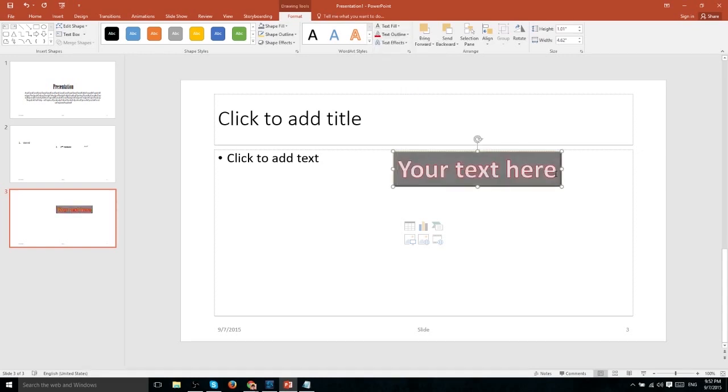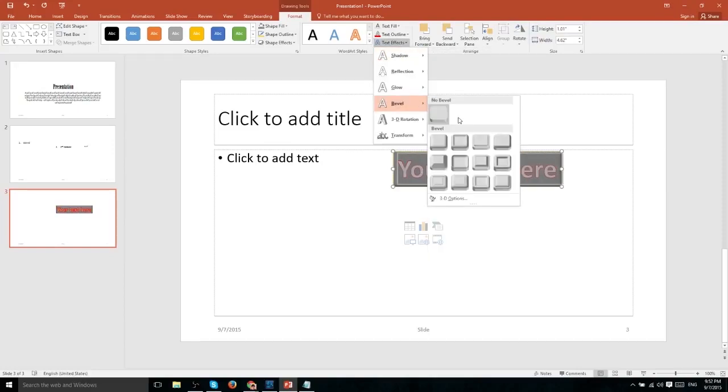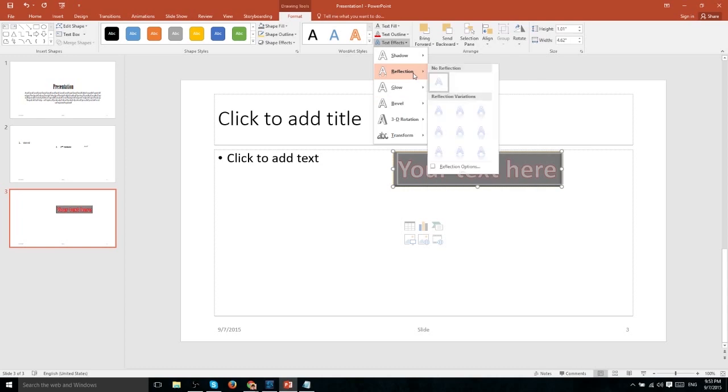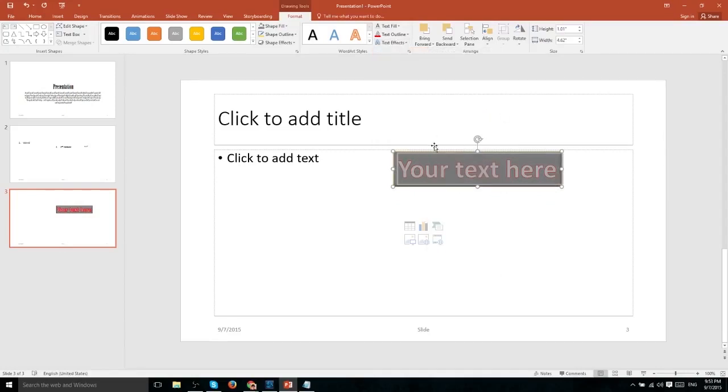And you can add text effects very similar to the shape effects, but instead they're going to directly manipulate the text. So for instance, a bevel, if you want your text to be a lot more 3D, you could add a glow. Or you could add in a reflection effect to make it look like it's mirroring itself right below the text. So you should get the idea here with word art.